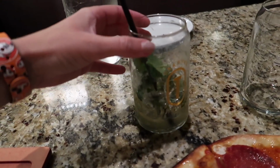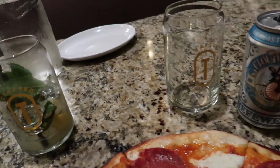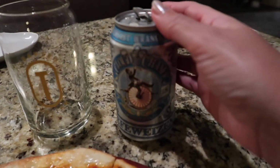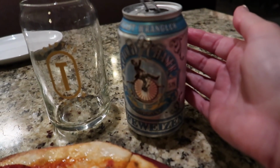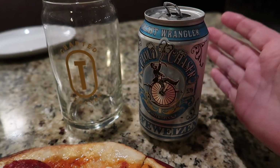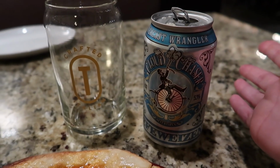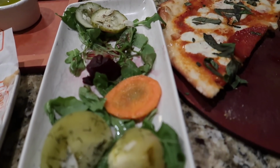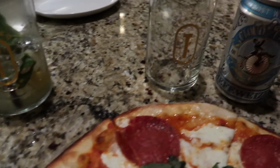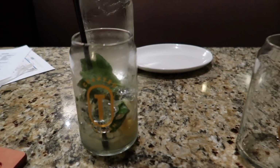Since I've pretty much devoured this limoncello mojito, I've decided to try a local beer that I noticed they have here that I have not seen at other restaurants in Disney Springs. You all know when I try a restaurant, I like to find things that are unique to them, whether it's menu items, atmosphere, service, anything like that. So far, the in-house pickled vegetables that are part of several menu items have been a highlight for me of uniqueness. And then, of course, the wonderful mojito was very unique and very delicious.